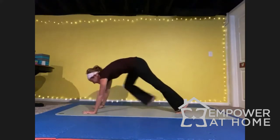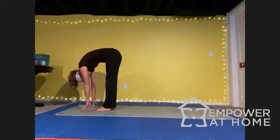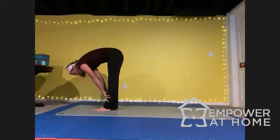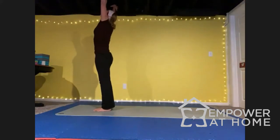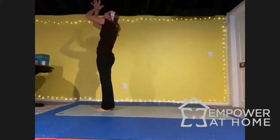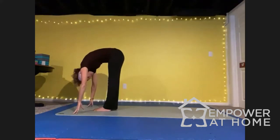And then step to the top of the mat, starting to move with the breath. Inhale in your forward fold. Exhale to a half lift. Inhale, fold. Exhale, mountain pose. Inhale, hands to heart center. Exhale, reach high. Inhale, fold forward.